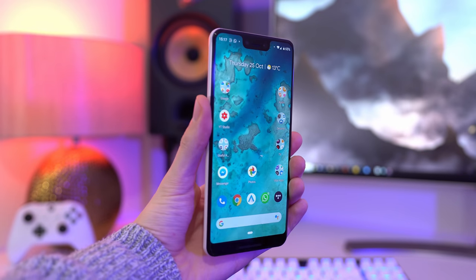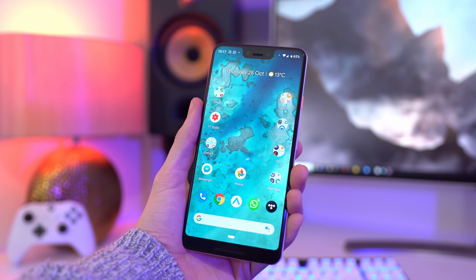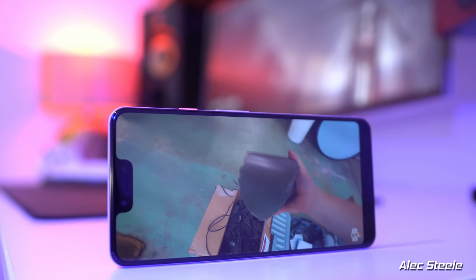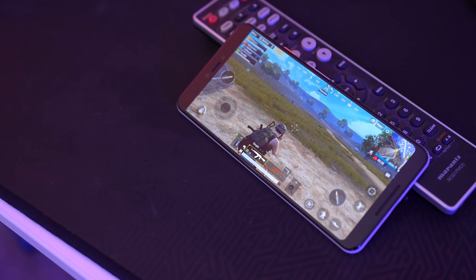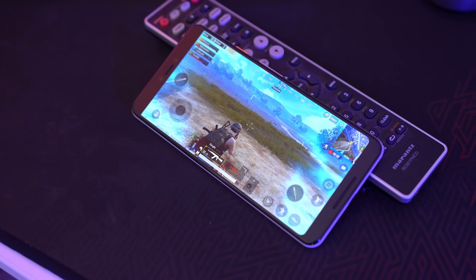The screen itself is of very high quality and it's a decent step forward from last year's rather desaturated affair. The Quad HD OLED panel provides brilliant contrast in movies and games, and text is always crisp and super sharp. I'm not sure it's quite up to the very best from the likes of Samsung, and there is a slight blueness to the screen, but generally speaking I've had my review unit for two weeks and I've been very impressed. Also new for 2018 is a new colour — not pink.